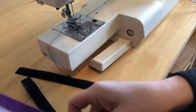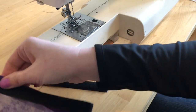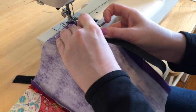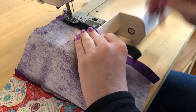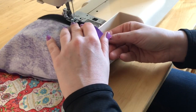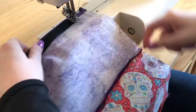For the next step, take the folded edge and take one side of the velcro and lay it on top. You're going to leave about an inch from the top open. Now we're going to place the velcro underneath the sewing machine. I'm going to sew with a straight stitch down the right side of the velcro, go across the bottom, all the way up the left side of the velcro, and crossing the top.